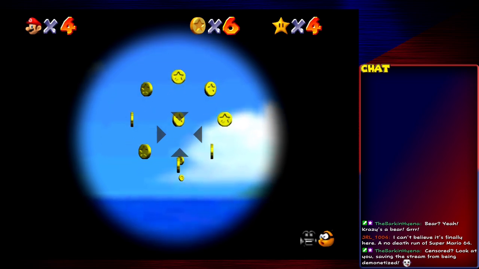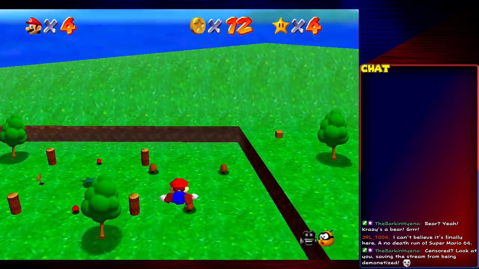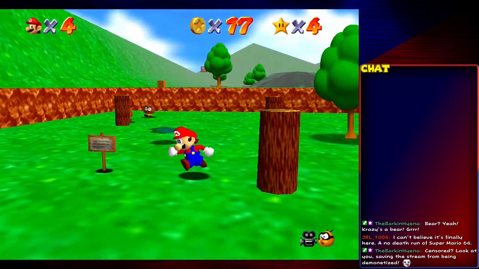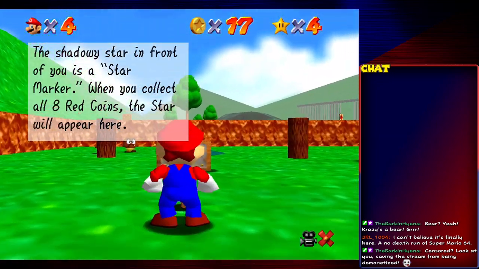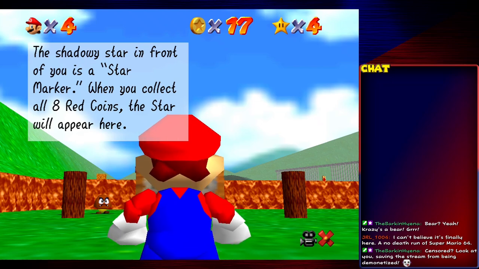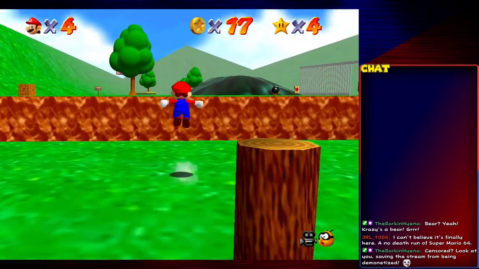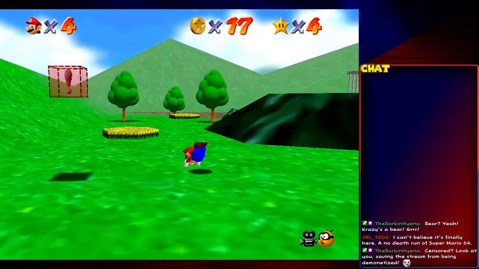I don't know how to actually do this shot here. And I can't do that until I get the wing cap. Oh, what's this say? Okay, the shadowy star in front of you is a star marker. Collect all red coins, and a star will appear. Okay. I keep forgetting what the punch button is.